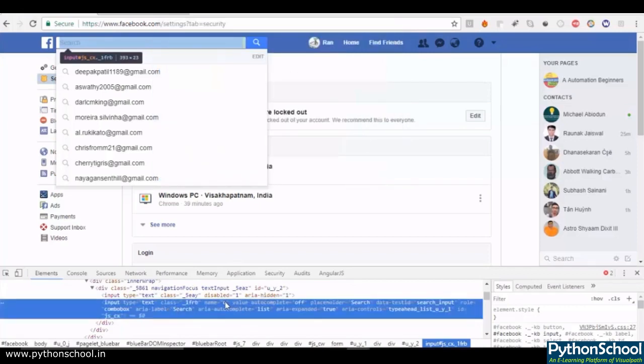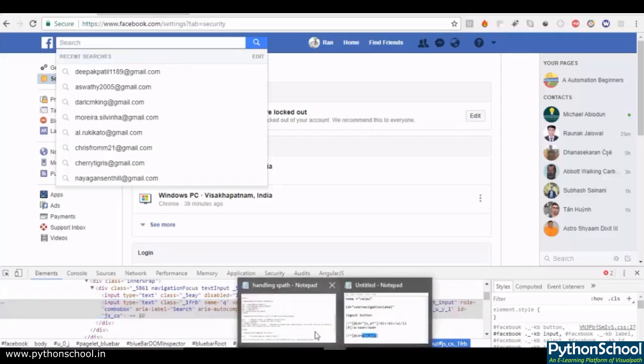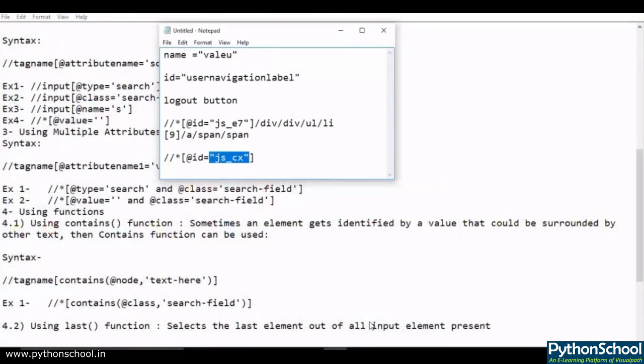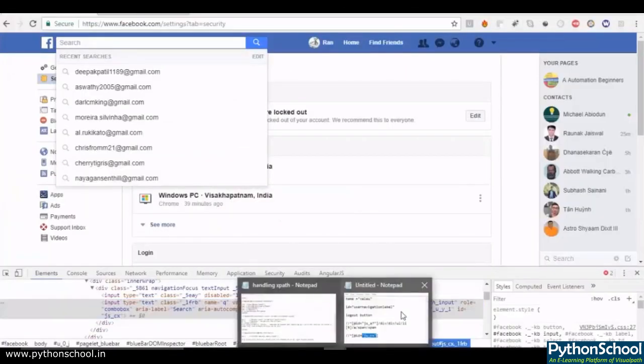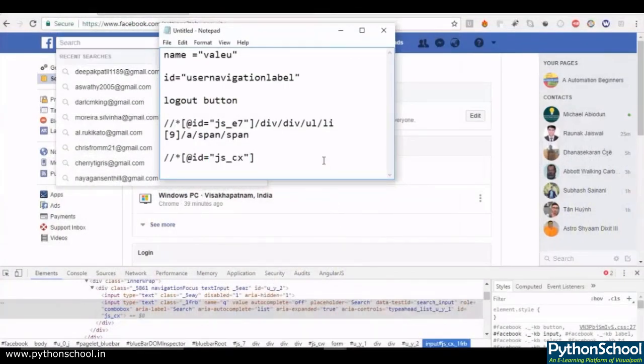The name is Q. Once the name is fixed, the name cannot be changed, or else you can go with data test ID. The name also cannot be changed. Here you can see this ID, the value of ID will always be changing. So I will write the attributes which we need. We'll move to this page and I will place the notepad here.